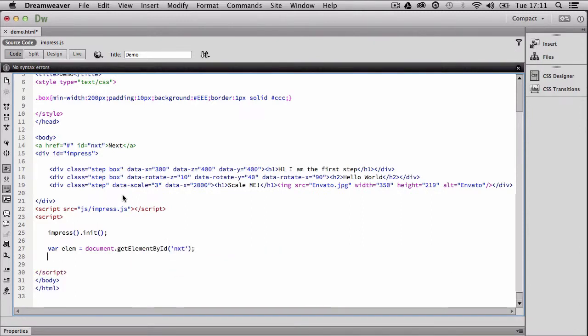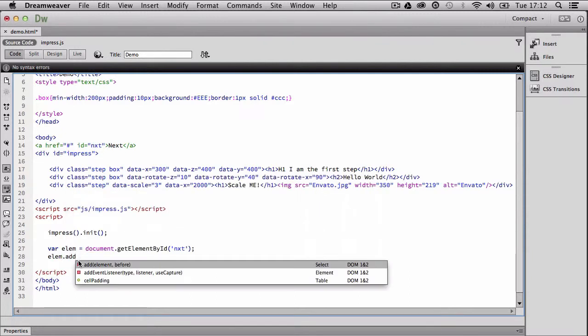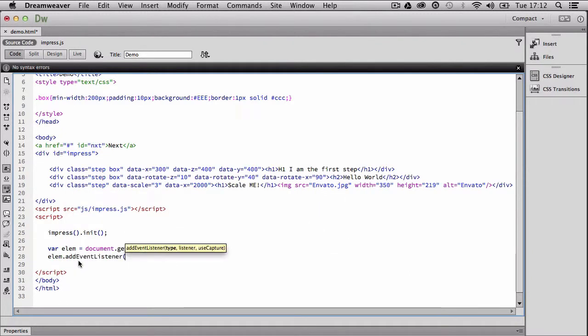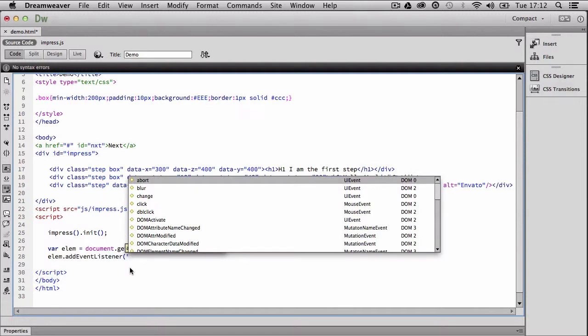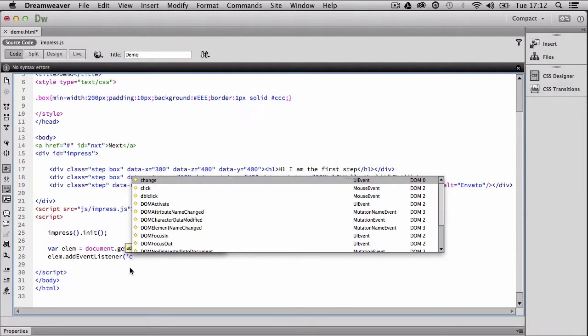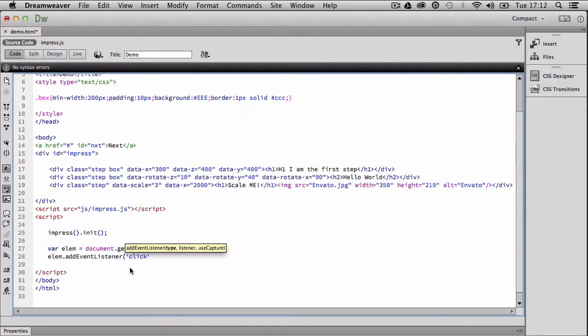Then the next thing that I'm going to do is say elem, so I'm pointing to that variable, which is effectively referring to that DOM element right there, and I want to add an event listener. So I want to wait for something to happen, for some user interaction, in this case a click. Once I've done that, then I want to run a function, otherwise return false.